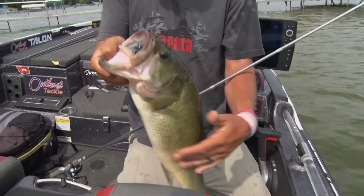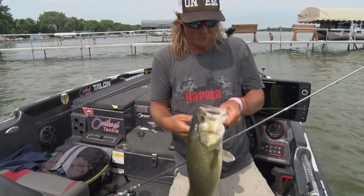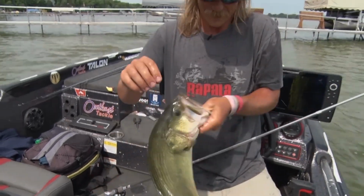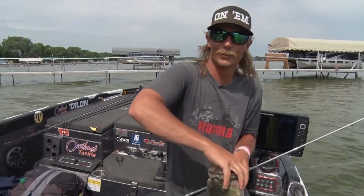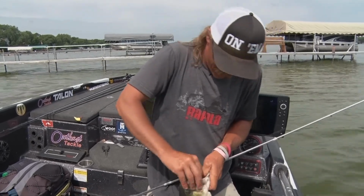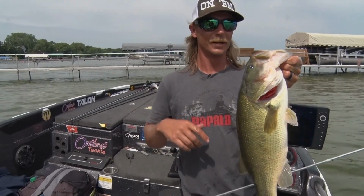Look at that. You can catch big ones all year up shallow. You can choke the little Outcast Cage Fighter jig. Fishing boat docks again. That one was way up on the walkway. Oh, he wasn't coming up. But big, beautiful bass up shallow, middle of the summer, hottest part of the year.